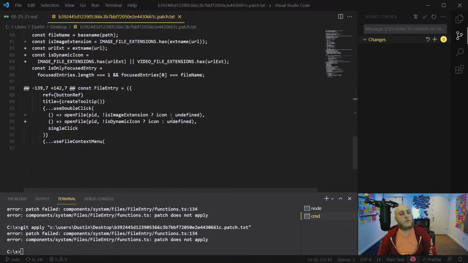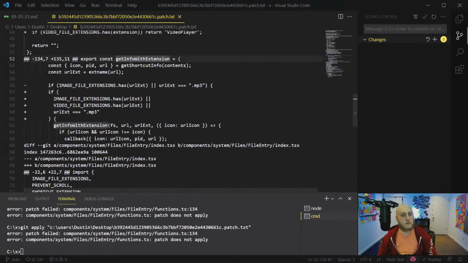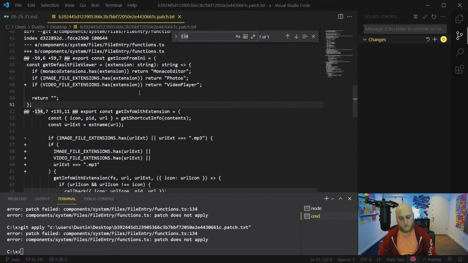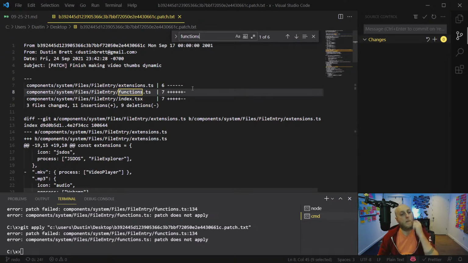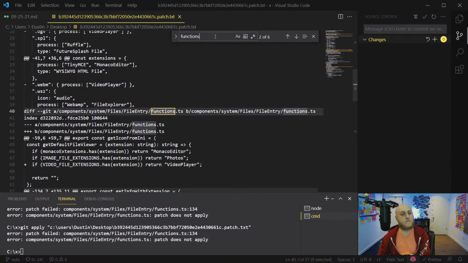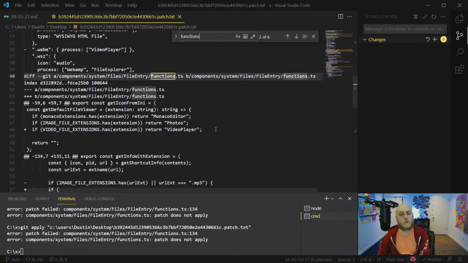I'm not really sure what it's suggesting here. Functions? Was that this? Functions. Here. I don't remember. I don't understand why it wouldn't patch this.